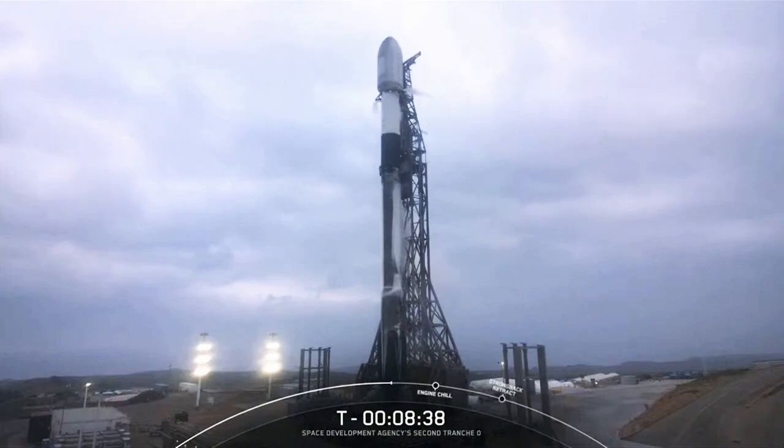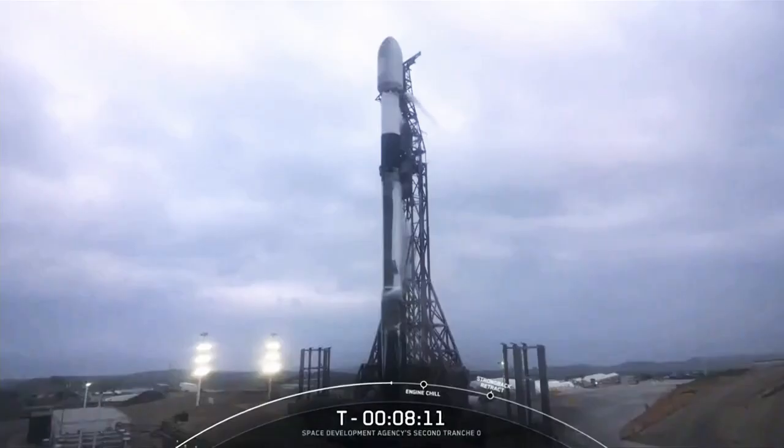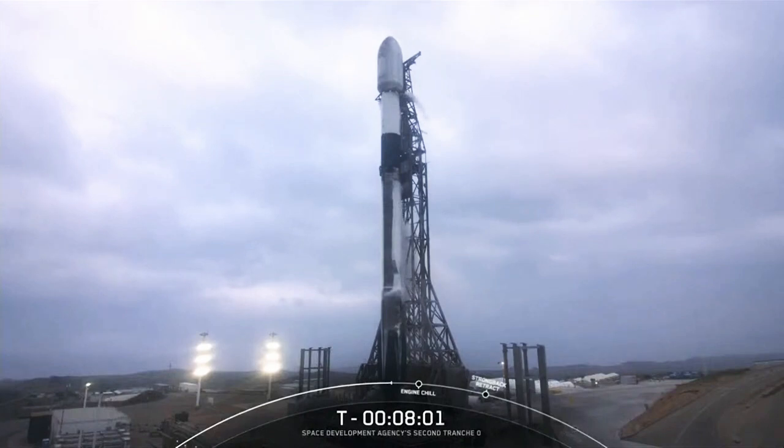Located at the very top of Falcon 9 on your screen, we have the payload fairing, and it measures about 40 feet in length and 17 feet in diameter. Now, to put that size into perspective, an average fire truck is about 40 feet long and 12 feet wide, so a fire truck would fit comfortably inside our payload fairing. While on Earth, the fairing's primary job is to protect the payload from contamination, and then at liftoff and through ascent, the fairing will also shield against aerothermal loads and heating. Once we reach the vacuum of space, we will jettison the fairing, and the second stage will continue on its journey to orbit, carrying the payload. The fairing halves supporting today's mission are both flight proven, with one half flying for its 5th time and the other flying for its 8th.